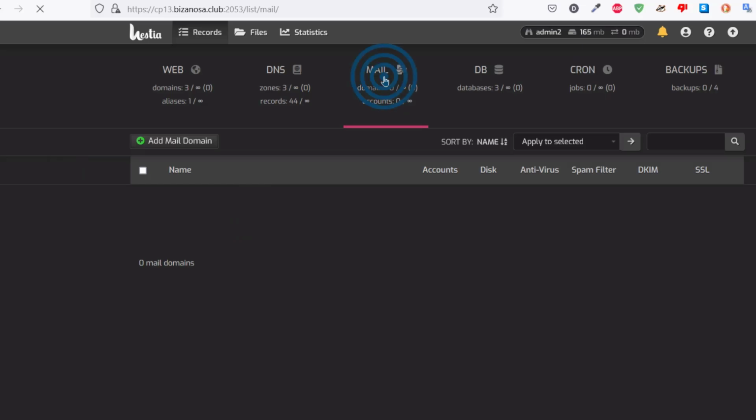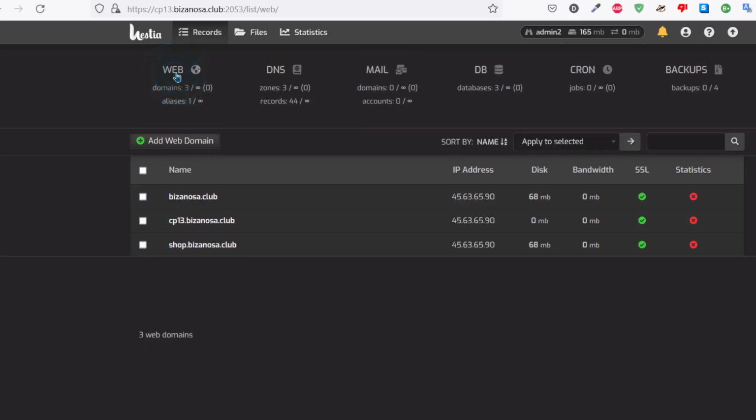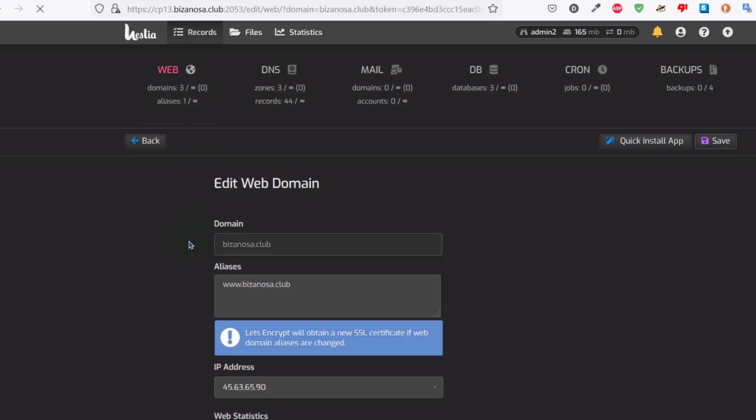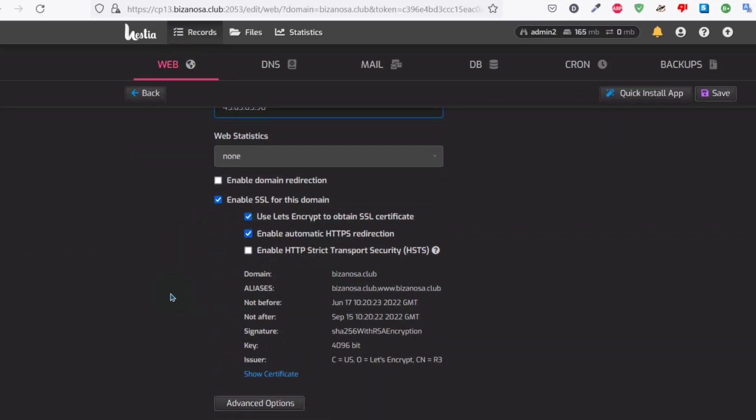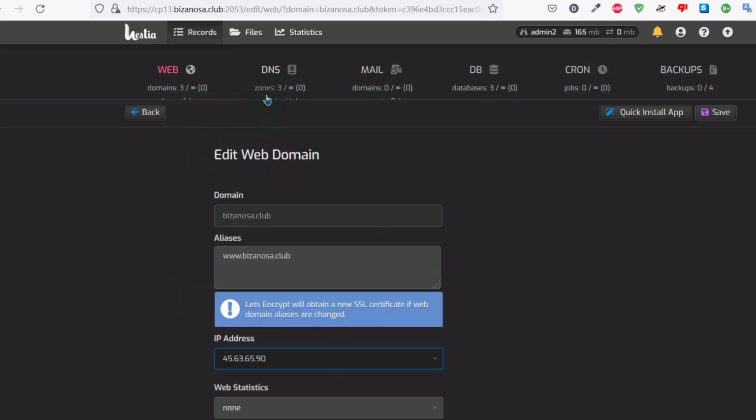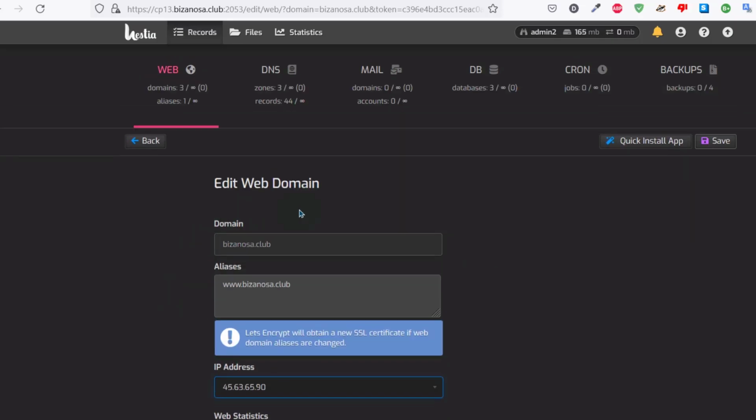Let's come here under mail, and you can see I don't have any mail yet. The reason for that is because when I was setting up my websites, I did not enable mail. So let me use this as an example. The good thing is that all these websites that I've set up are using the DNS provider from HestiaCP, so everything will work seamlessly. You don't even have to change any DNS settings. That is one of the advantages of using HestiaCP for your DNS.